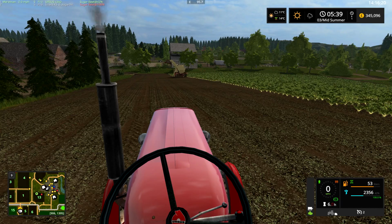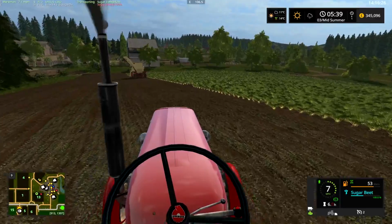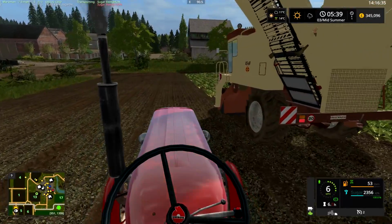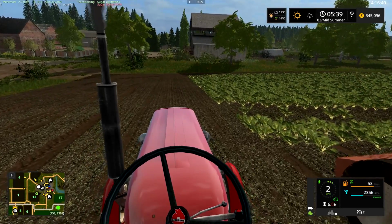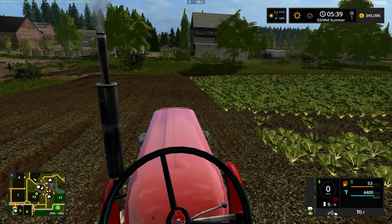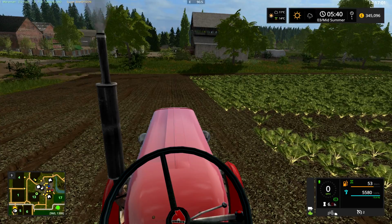Wind it up. I think this is clockwork, this tractor. Could probably automate this, but I don't think I'm going to. Not on screen anyway. Oh, got it. Oh, we've got time for doing a couple of trailer loads yet. I'm up to 5,500. Yeah, 5,500 near as damn it.